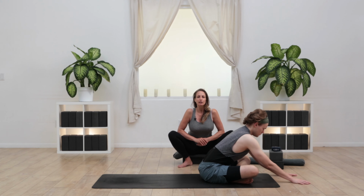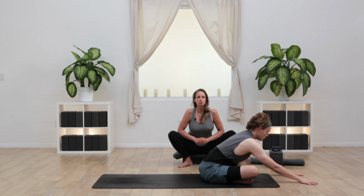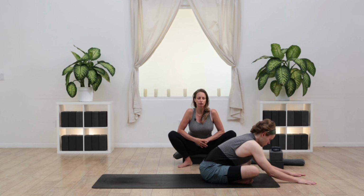And if you get to a place where you want to rest your head on something, you can always pull a chair over or use a block or a stack of blocks under your forehead.